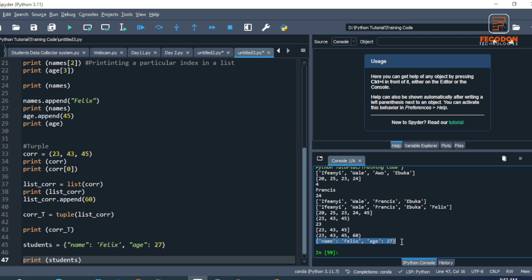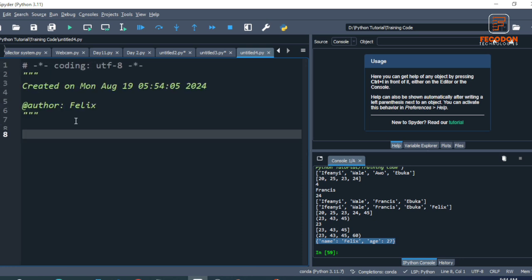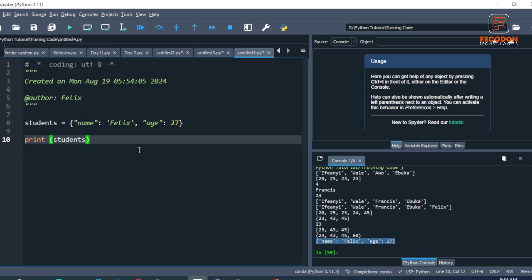This is the students. Okay, so maybe I need to take this and move it into a new environment. Yeah, I think it's better off this way.